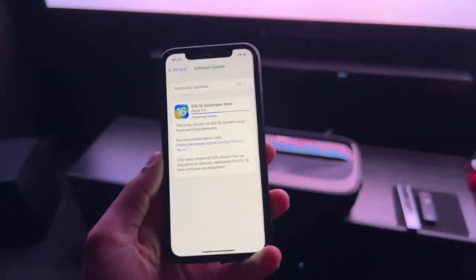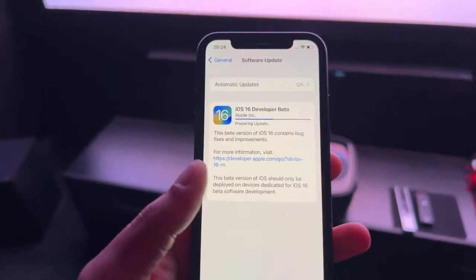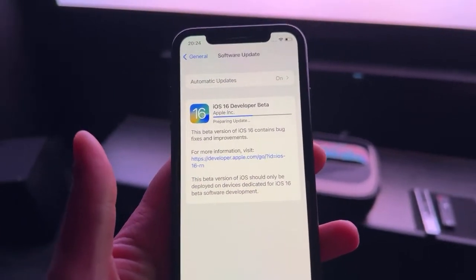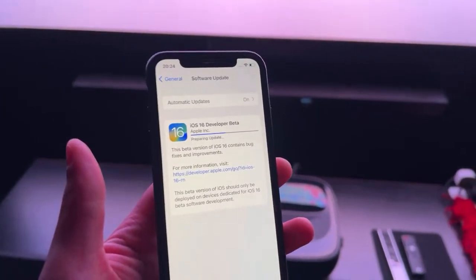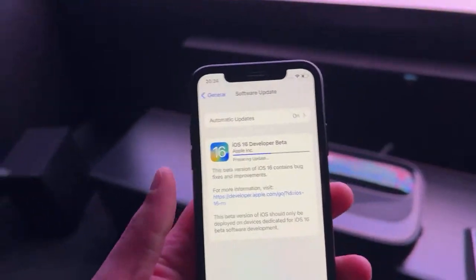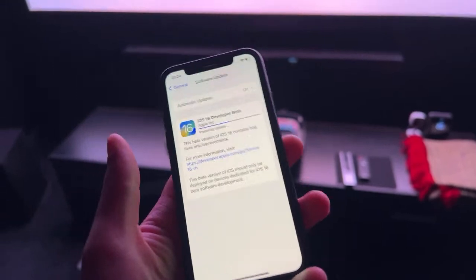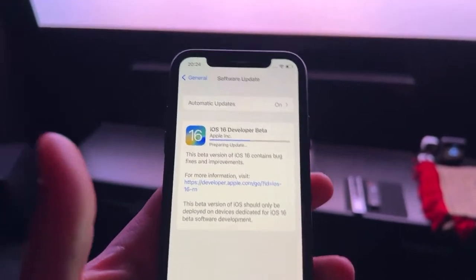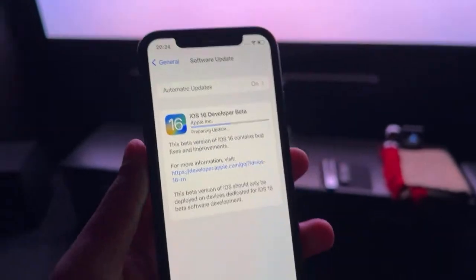But yeah, I didn't want to install this on my primary phone simply because I did do that in the past. And the two things I found were, firstly, battery life was really, really bad on pretty much all of them. And secondly, a lot of these core apps, messages, phone, things like that, a lot of those would break. They wouldn't have all the functions fully enabled, as well as the fact that a lot of third-party apps wouldn't actually work either.